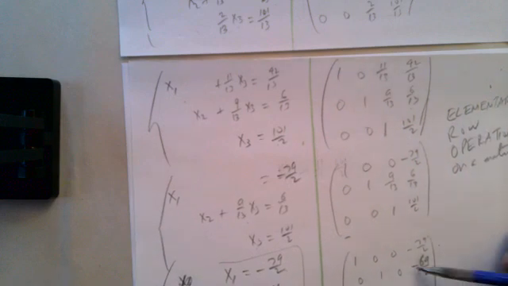What are they? Interchange two rows, any two that you feel like. Multiply a row by a non-zero number. And add a multiple of one row to a different row. And that sequence of elementary row operations led me to this matrix. Now, if you look at this matrix, it has a very nice property.